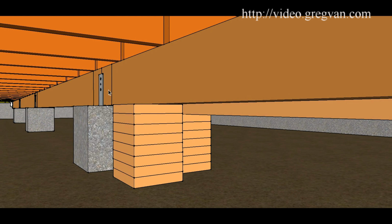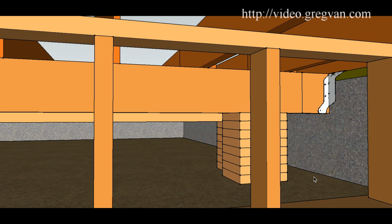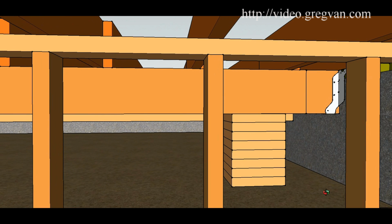You're going to cut it on that side. There's not going to be any need to do anything on this side because it's going to be a small piece. Same thing on the other side. There we have it. Cut here. This is going to be a small piece. It's going to be real manageable to get that out of there.